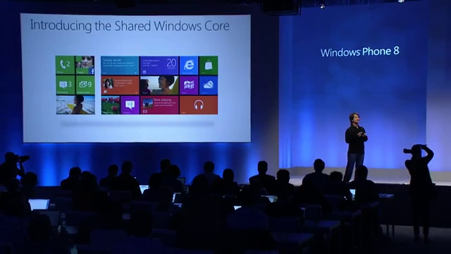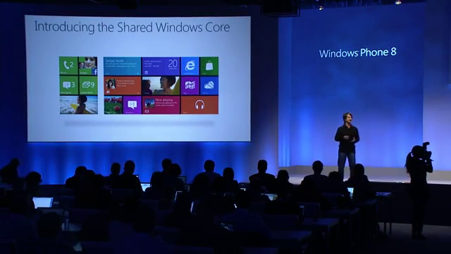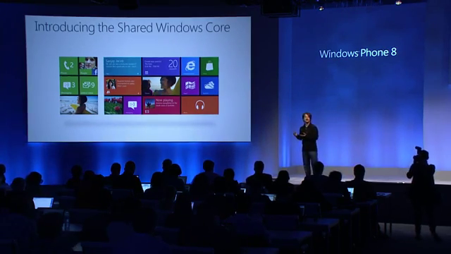So let me explain a little bit about what that means, because I'm getting into some sort of technical implementation here, and what's interesting is to get a sense for not only what that means technically, but what its effects are. When we say shared Windows core, we're referring to a set of components that include the kernel, networking, the file system, multimedia, graphics support, all those kinds of things. And what we're going to do today is take you through the implications of that shared core, because really it changes what the platform is about.